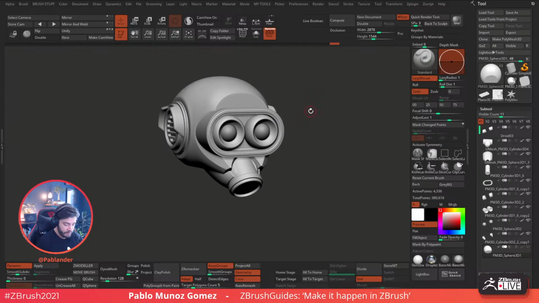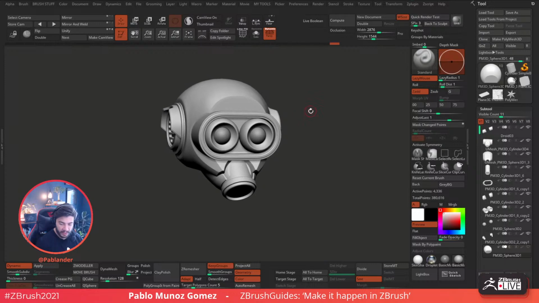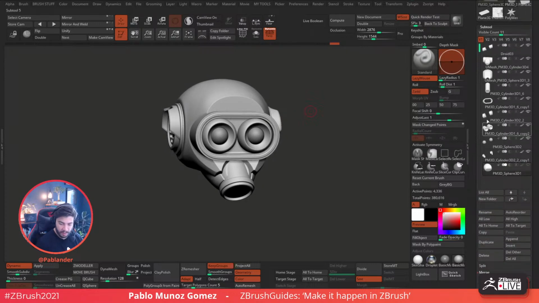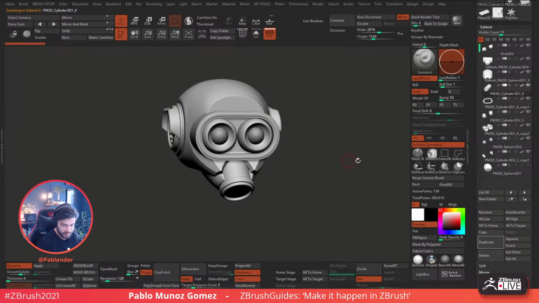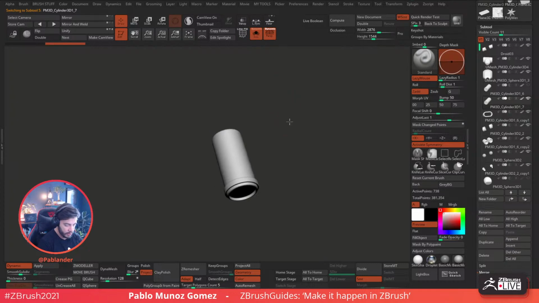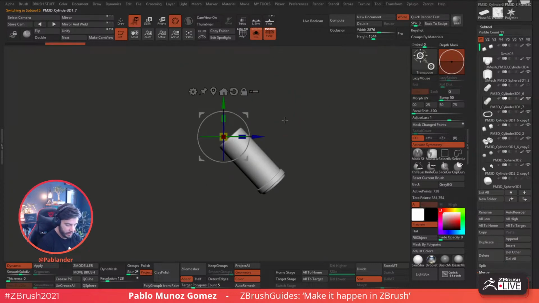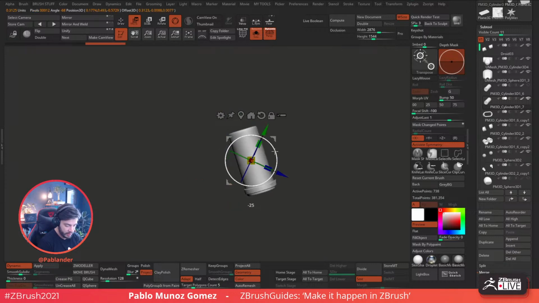All right, so I'm going to start by tweaking the face a bit. I want to duplicate this piece, which is what I have here as the mouth. Now duplicate that and hide it, then go into solo mode, bring in the gizmo, and maybe reset the position of this a bit.